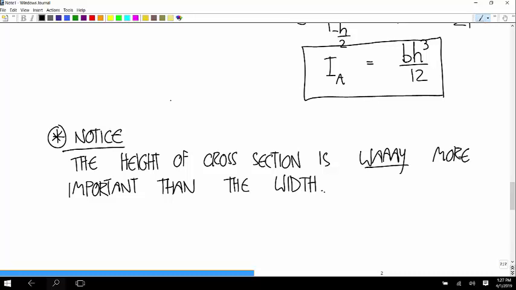If we hold it like this, then we know that it's very easy to bend, right? It should have a very low area moment of inertia. So look at this formula, and what happens when you plug in this configuration. The base is big, but the height, the thing that you cube, is tiny. And if you cube something tiny, it gets super micro tiny. And so that's why this has no ability to support bending loads like that. But if you take the same material and turn it like this, now the base is tiny, but the thing that you cube is big. And so you get many, many times more resistance to bending in this orientation than in this one.